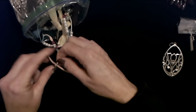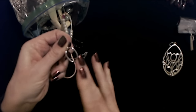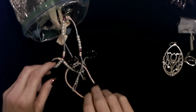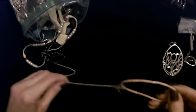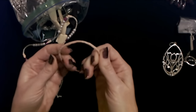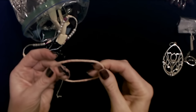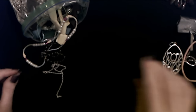Now, this earring looks familiar. I think we actually found its mate in one of the other bags. It's like just a single little silver link just hanging out here on this earring. That's it. Yeah, I think we found its mate in one of the other bags. So now we have an interesting bracelet. Is it stretchy? It is not. It's like plastic tubing, kind of, but it's not stretchy at all. Look at that. It's just orange and white striped plastic. It's cool. I kind of like it. It's kind of like a creamsicle, the orange and white. Makes me think of that.